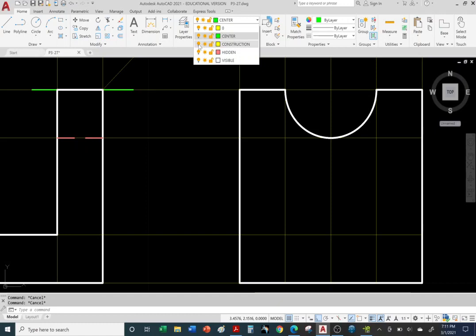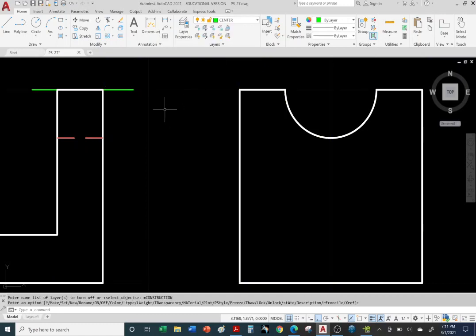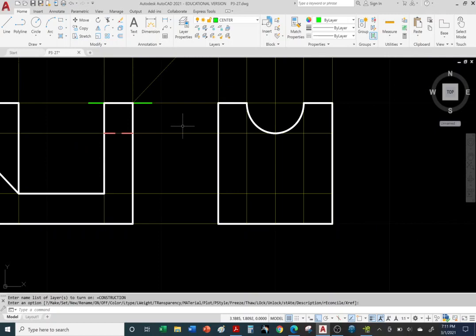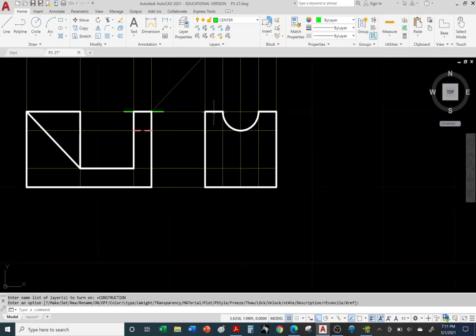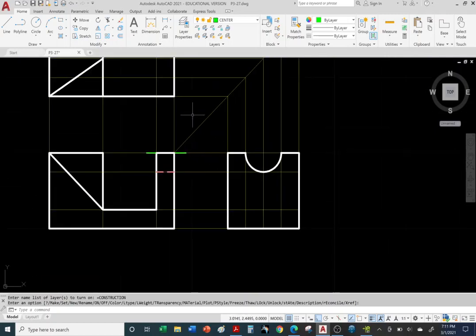Turn off construction layer temporarily. So if you chose to leave it out, it's okay. If you decided to delete it instead and leave it out, it's okay. If you decide to leave it in, let me hit undo, that's also acceptable. Either one is okay. Let me turn the construction layer back on. Here it is. Either one will work.